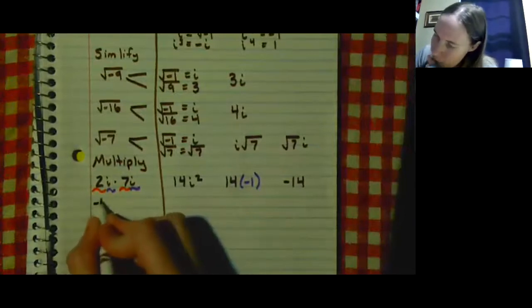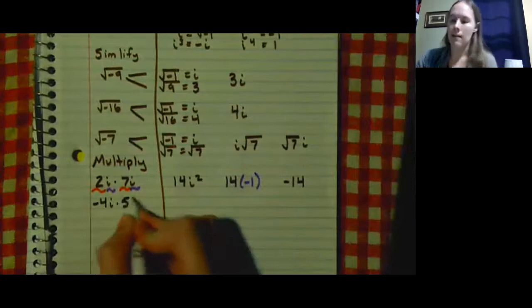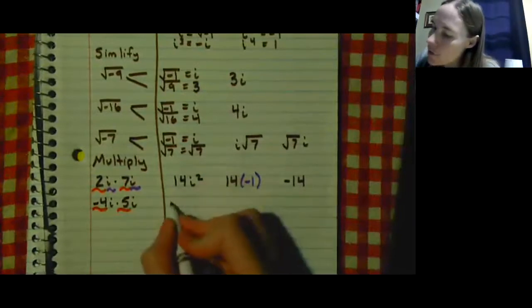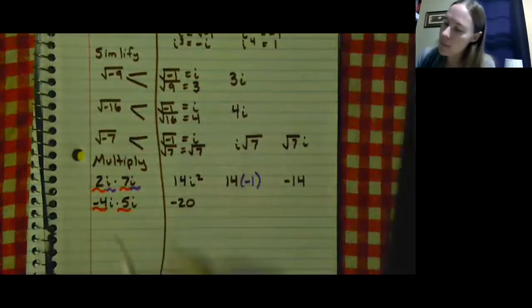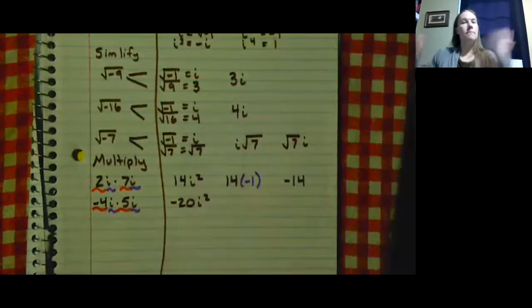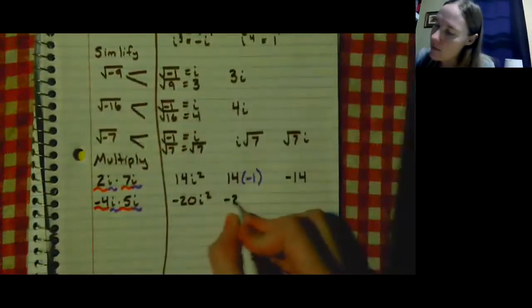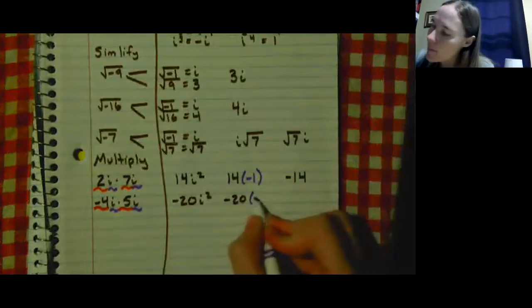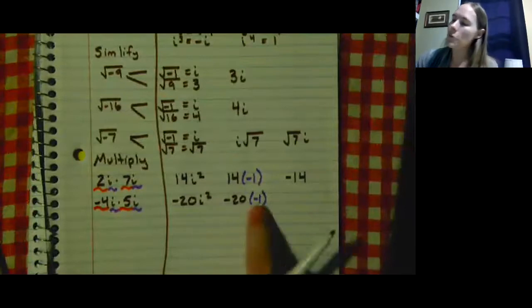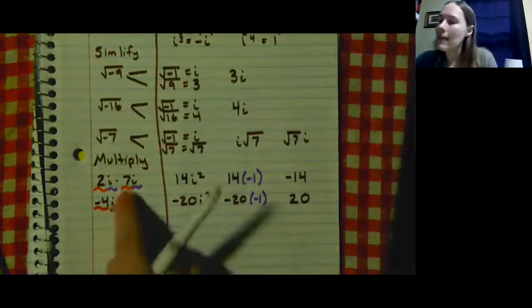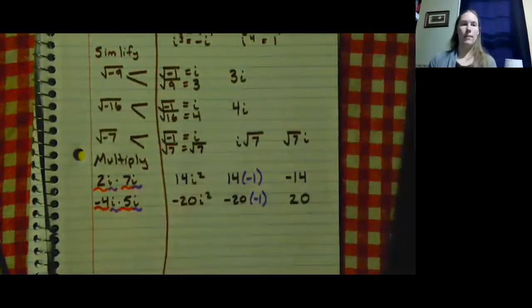So let's do -4i times 5i. Again, I know how to do -4 times 5. That'll give me -20, because that's just my normal math. Then I have i times i, which would give me that i squared. Again, we know from our facts up here that i squared is the same thing as -1. So instead of writing that i squared, I'm going to write -1. And I have -20 times -1, which gives me 20. So for multiplication, the only big difference that is kind of new is this imaginary i squared being -1.